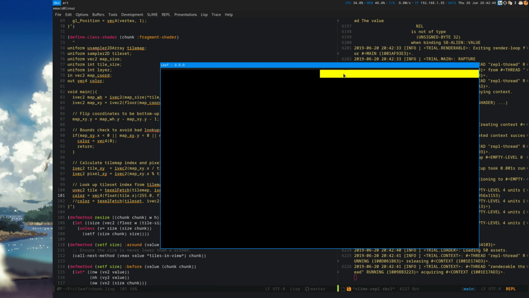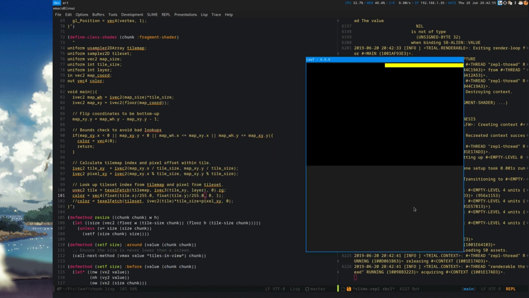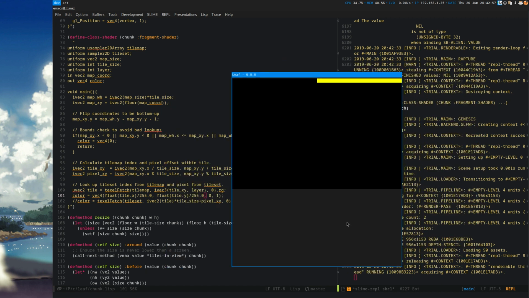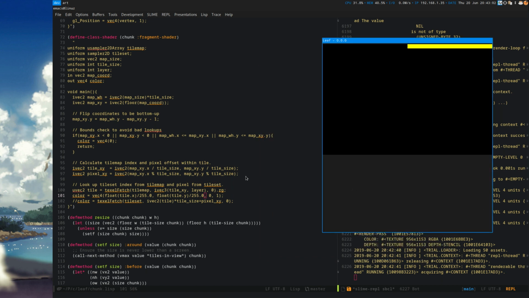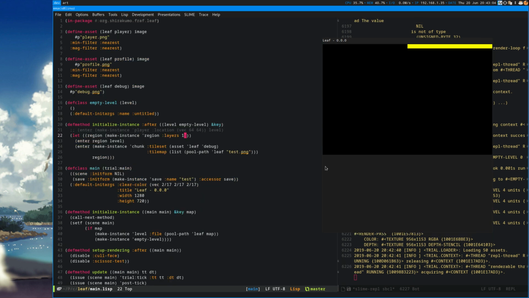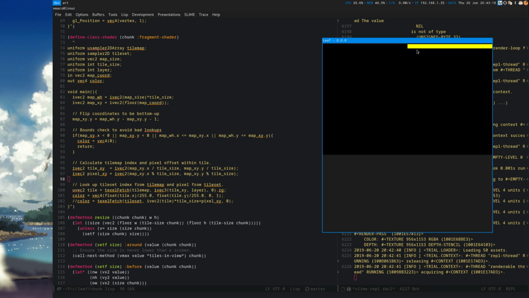So... that's weird. Very strange. Where do I set the clear color? Okay. That's alright, I guess. That's not what the map actually looks like, though.